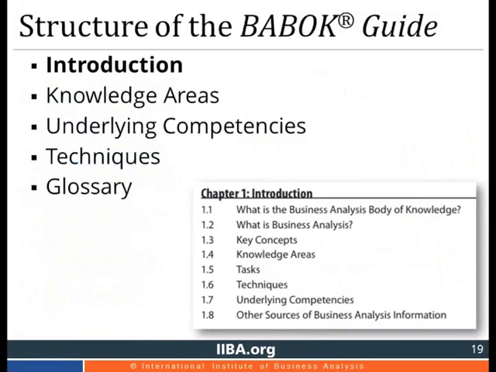So what's in the guide itself? Well, right now there are a number of major areas. The first is the introduction. And many people skip over the introduction because introductions are boring. The fact is that our introduction, even in version 2, lays down a lot of really critical information. So if you haven't read it, I suggest you go back and do so because it explains how everything else ties together. It talks about what we mean by a requirement in the BABOK. It talks about who the stakeholders are, why those stakeholders are important, how tasks connect to techniques, what the relationship is there. So always definitely read the introduction, get a sense of how things hang together.